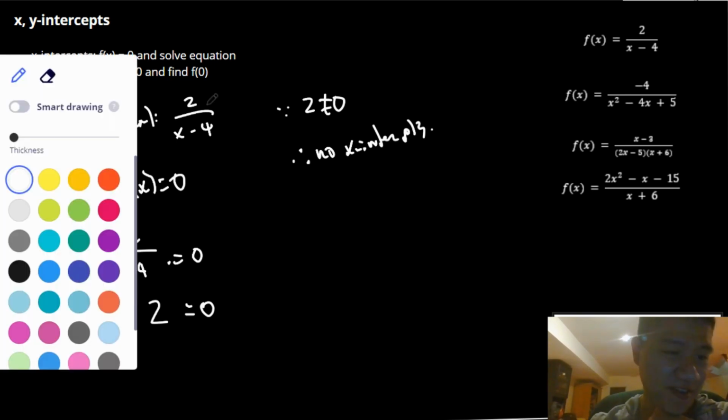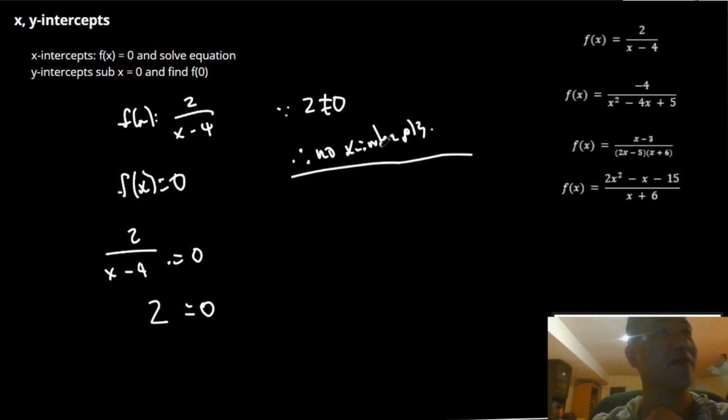So the shorthand for this, instead of solving your equation, is that you can figure out whether or not your rational function has any x-intercepts by just seeing if the numerator is just a number or not, if there are any x's. In this case, since 2 is the only number in our numerator, with no x's or anything else, we can already tell that this doesn't have any x-intercepts. And this work over here is just to showcase to your teacher that you're proving it.